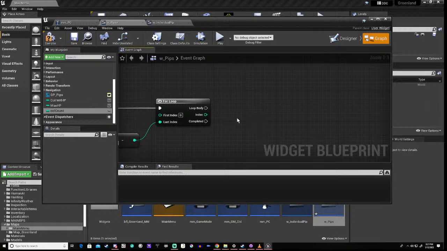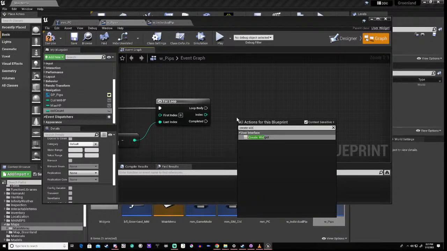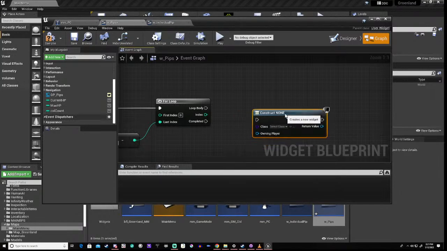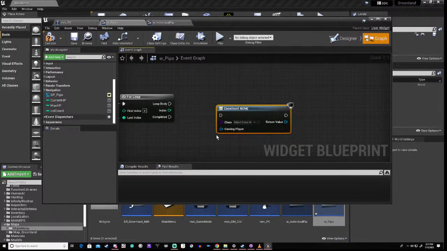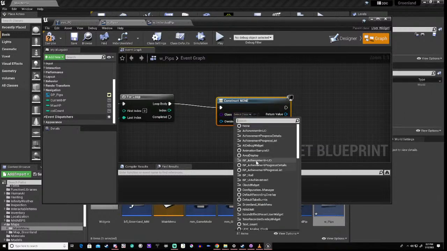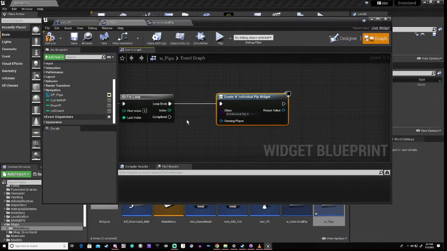So next thing we're going to do is create a widget again. We're going to create our widget 6 times, or actually 4 times because that's our current HP. If we type pip, we're creating an individual pip, because remember we're creating an individual pip for every single hit point we've got.